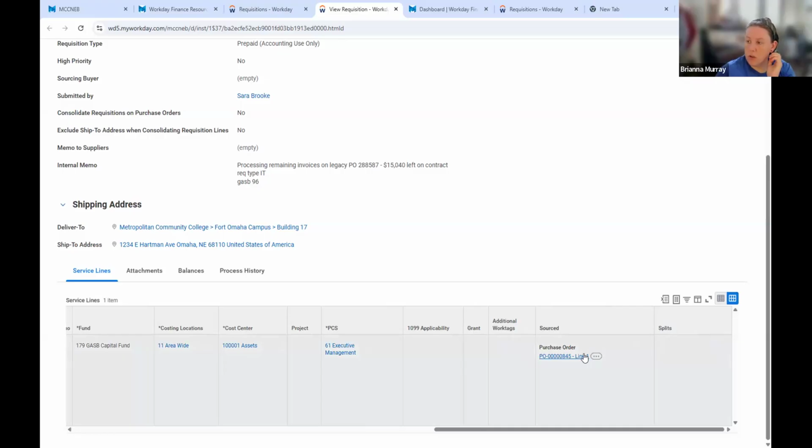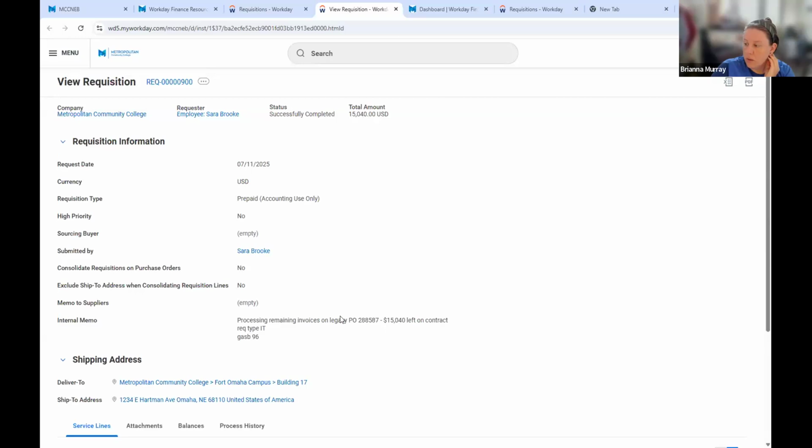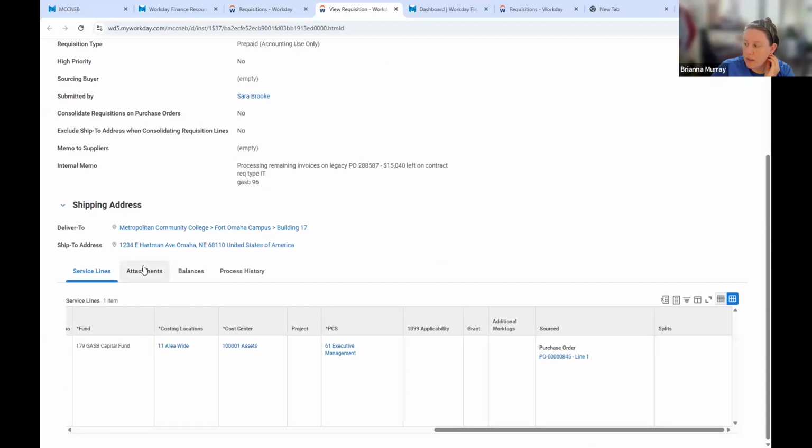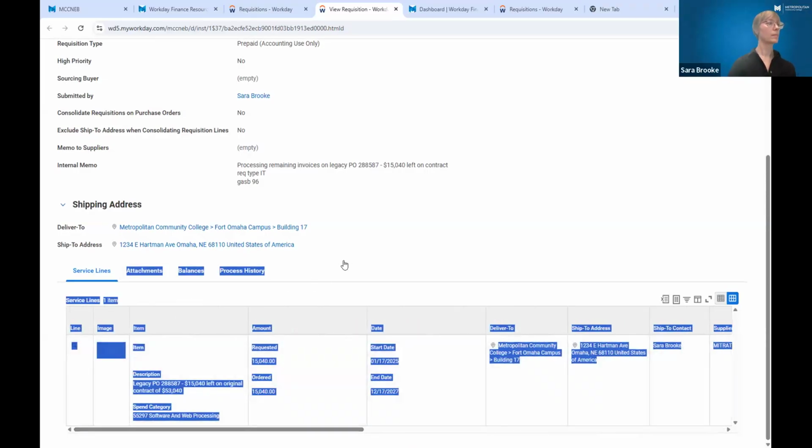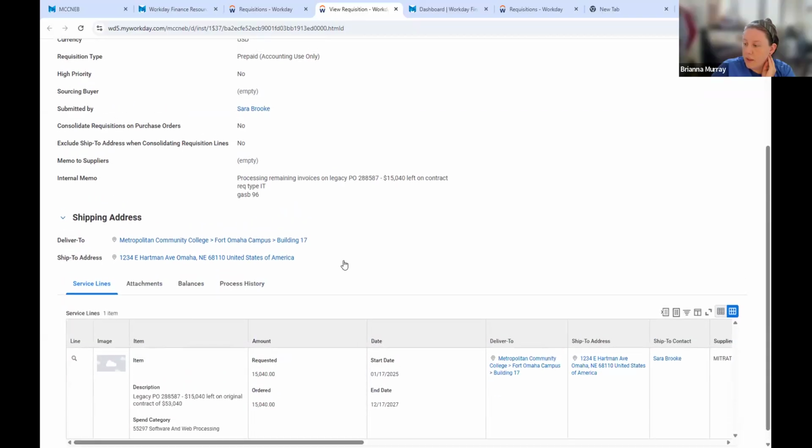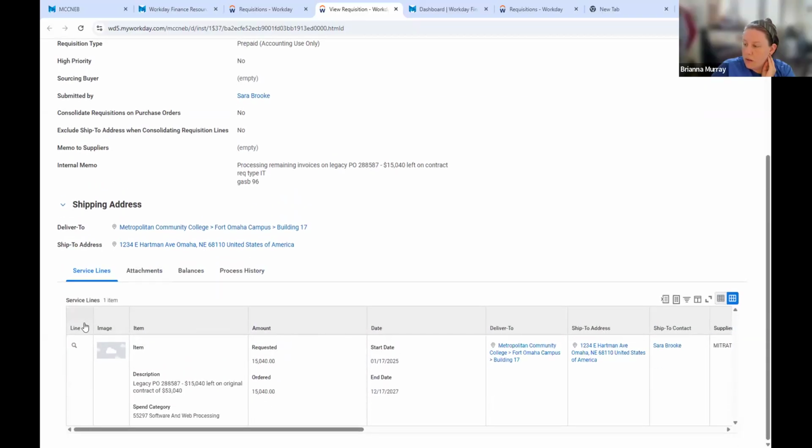I do want to point out something. If you use this screen, Workday has a functionality where you can click up where these little icons are at the top right of the lines, above the service line, the gray bar, to the right.